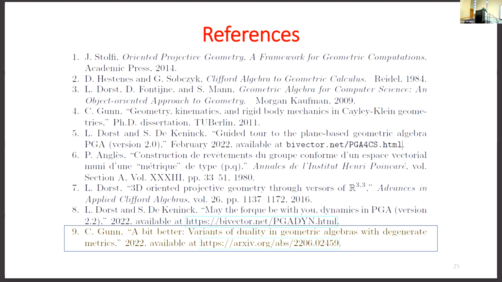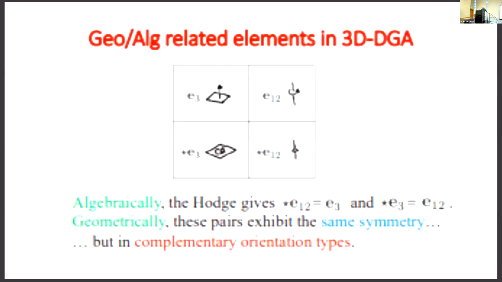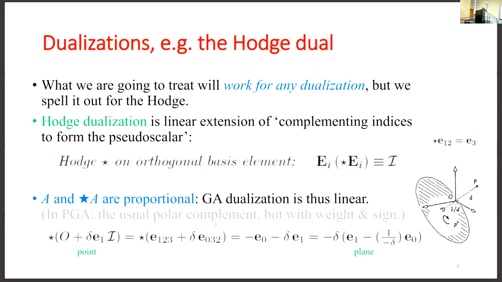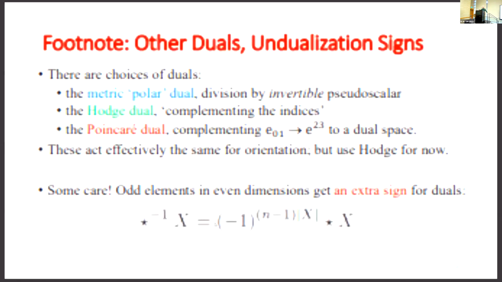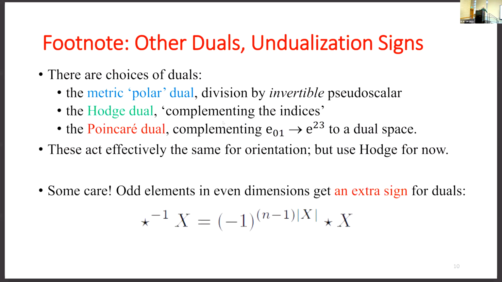So he suggested a notation where you go from downstairs to upstairs indices rather than this dual that I showed. So from E01, you do not go to E02, but you go to E23 upstairs. It turns out that that becomes a dualization that's not dependent on the origin, while the Hodge is. So it's much nicer. And so in fact, he has the algebra for the geometry that I found, and it would be nice to combine them.